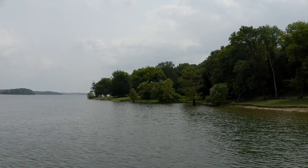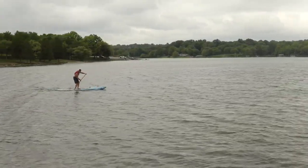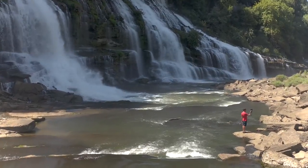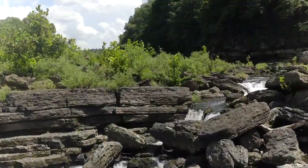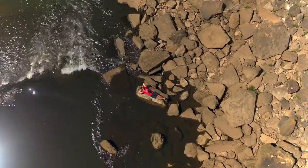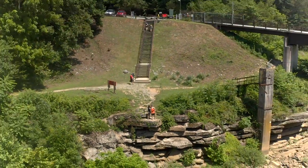But if you're not aware, this 1 inch sensor is a big deal. I personally have found that this 1 inch sensor makes the footage coming off of this thing look less like a GoPro and more like a real camera. But to make things even better, the M2 Pro records in a 4K 10-bit color space. 10-bit records over 1 billion colors compared to 8-bit, which only records 16 million colors, which basically means that we're getting much better color and dynamic range.